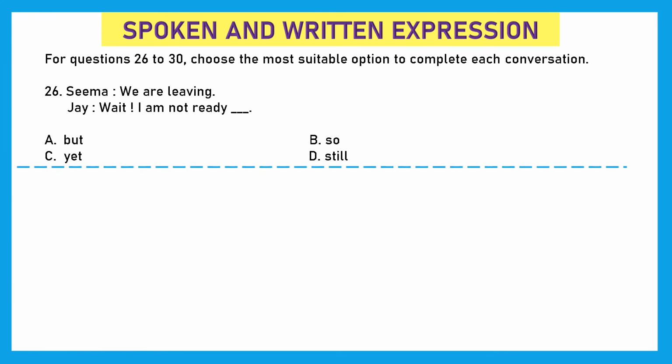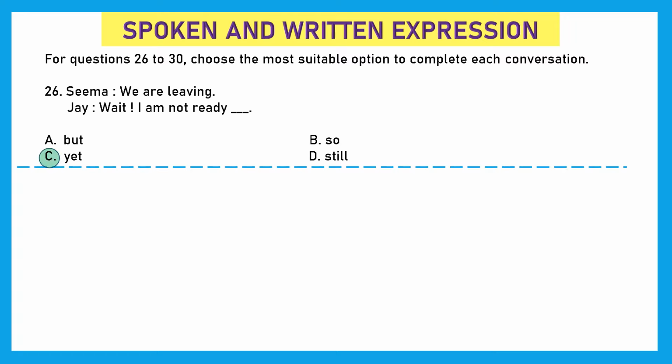Moving to the next section, that is of spoken and written expression. For questions 26 to 30, choose the most suitable option to complete each conversation. Question 26. Seema, we are leaving. Jay, wait, I am not ready dash. The right answer here should be I am not ready yet.